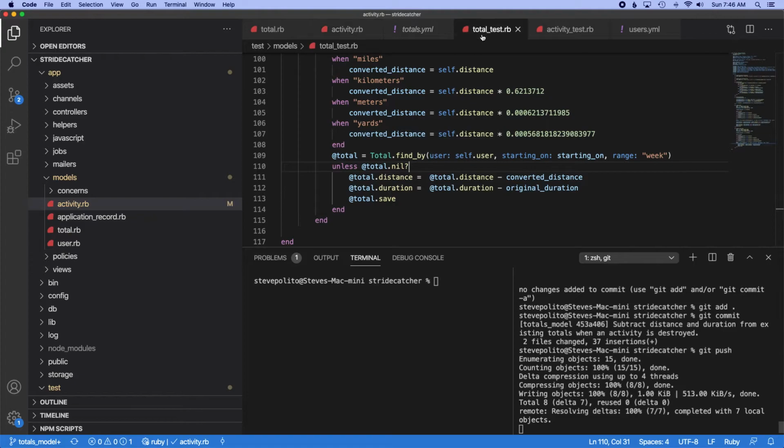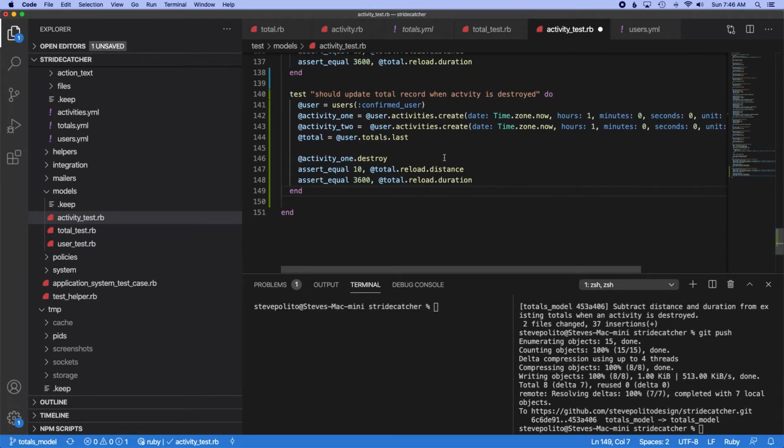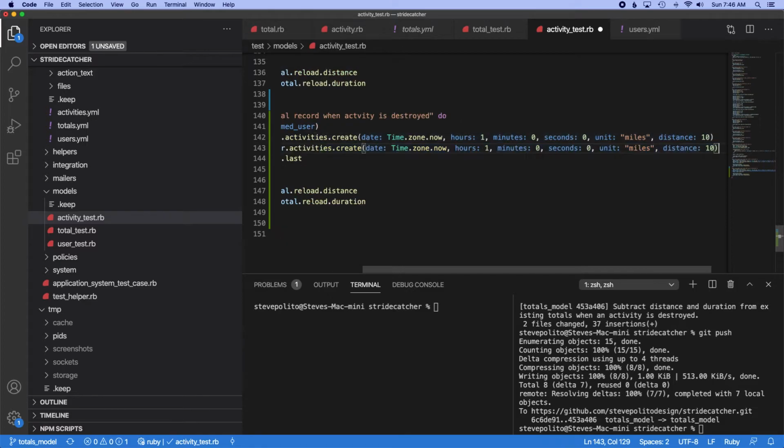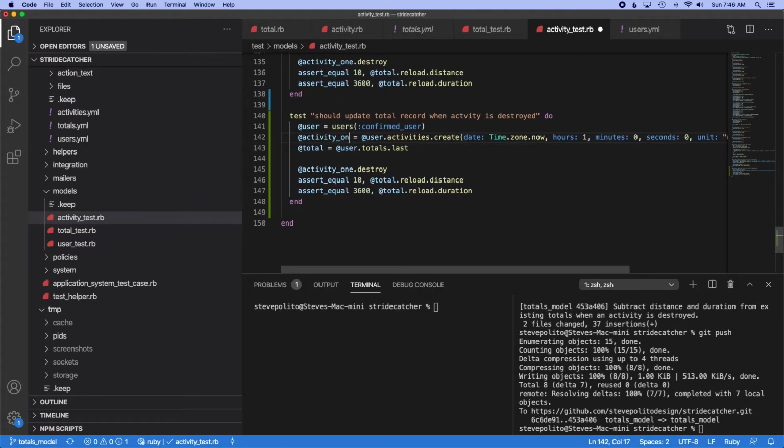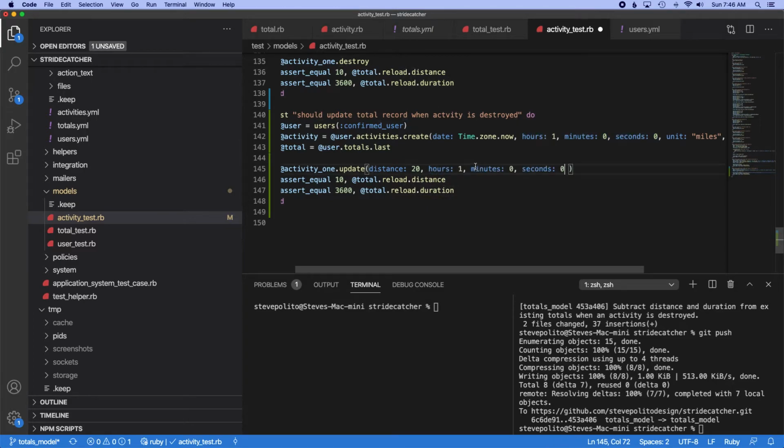The last thing I want to do is pretty much the same thing, but I just want to make sure that if someone updates an activity, it will account for that with the total. So we can probably keep this really simple. So we can have one activity, and then what we can do is just update the distance to be, let's say 20, and the duration to be, or actually let's even do it like this.